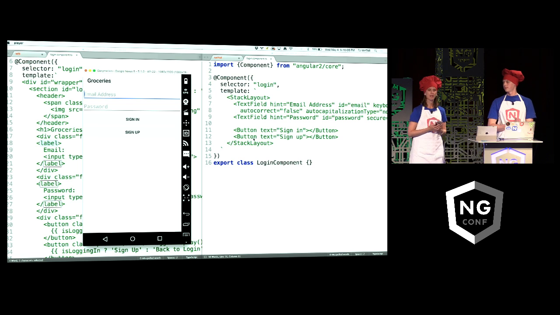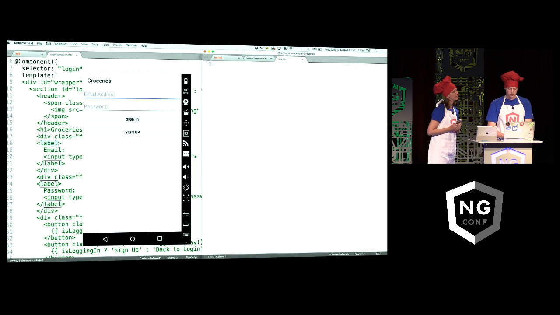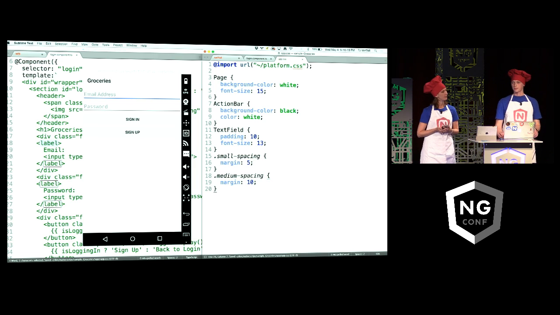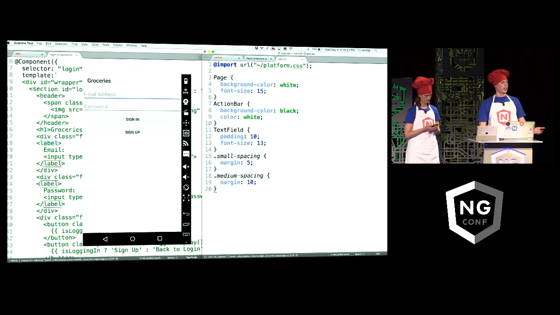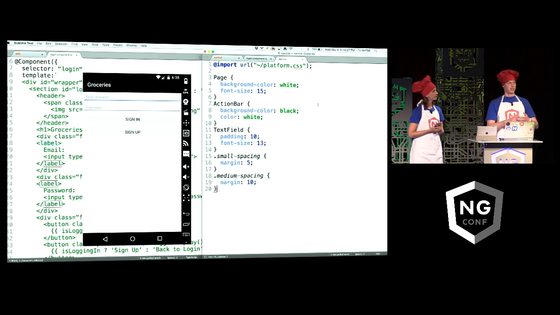But since we're looking at making the UI look similar on both web and mobile apps, maybe we should take a look at some CSS. I saw some class, what was it called, class fields and that sort of thing. Let's take a look at the CSS and maybe we can share some code on that level. Now in NativeScript, remember, we are building truly native applications. But one of the things we do provide is a CSS syntax that works very much like the CSS that you use on the web.